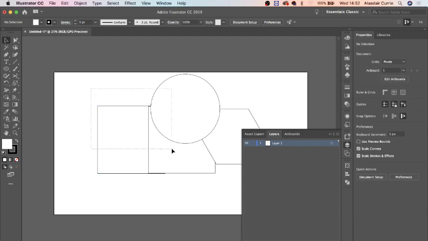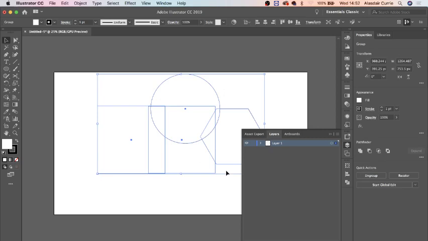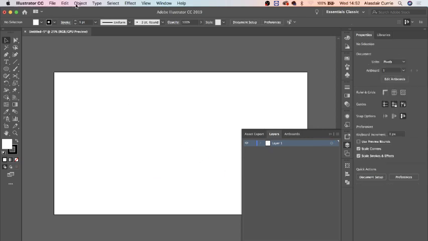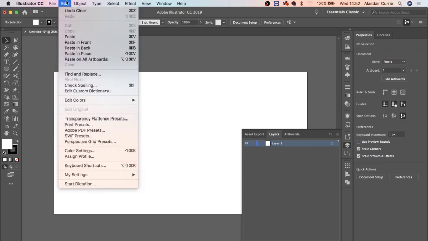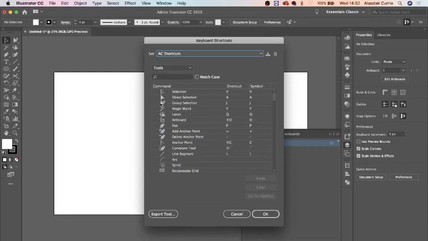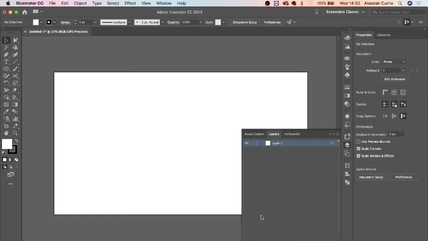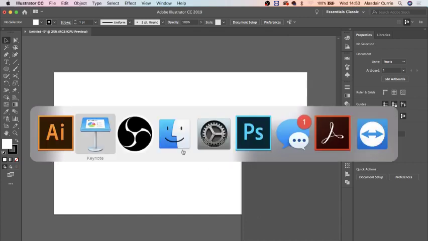Okay. So the direct select isn't on the toolbar by default? It isn't by default. I'll show you how to set that up. If you want to create a shortcut for it, I think it's in Edit. Yes, Edit, Keyboard Shortcuts. And so you find the commands. You can either have shortcuts based on tools or by menu commands. So the menu commands are the ones that you find up here. In this case, it's a tool, and the tool is group selection. And you just go into the shortcut there and, in this case, it's J. And select OK. That's how you define a tool. Okay. So going back into Keynote.